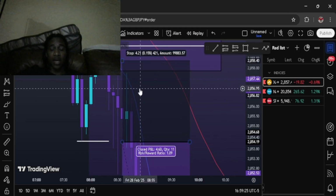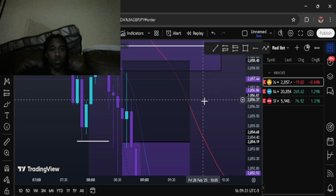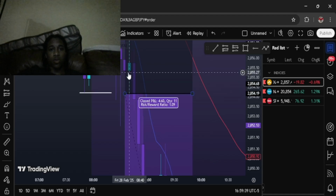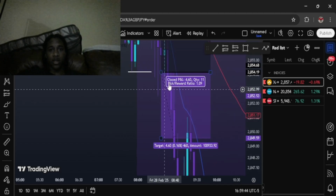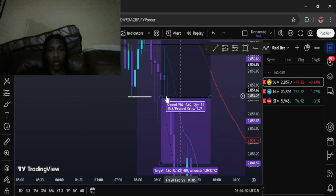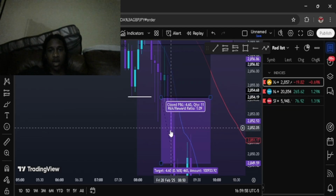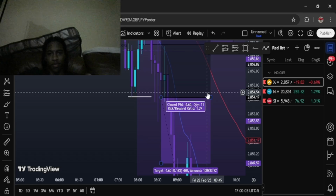The 13 EMA, I keep saying this, the 13 EMA is super strong. We literally rejected super hard off of that EMA right there, and literally just kept coming back down. This candle here closed super bearish, and I was looking for a continuation of that. This candle here also closed bearish, and I was like, okay, if price was to come back here and break above this high, break above this candle wick here, I'm going to take my exit, because there's no reason why we had a super bearish candle here and then for us to just turn bullish, right? Most likely price is going to go up and maybe stomp us out, right?